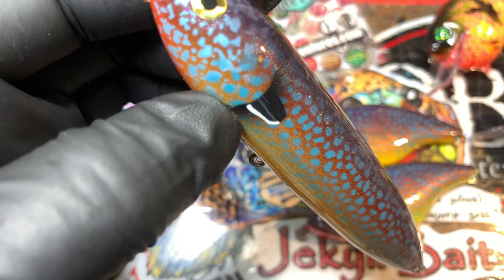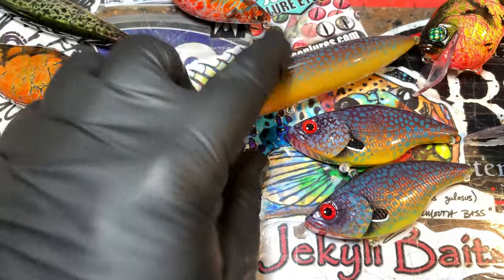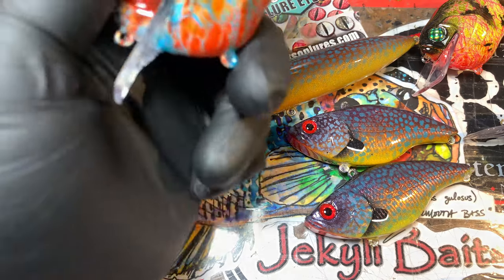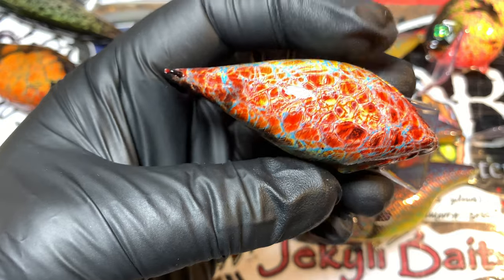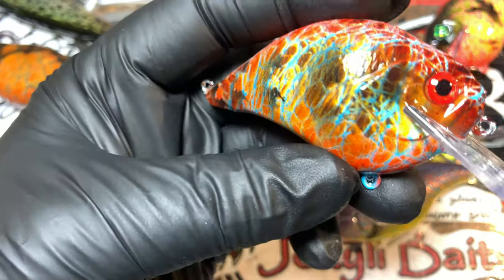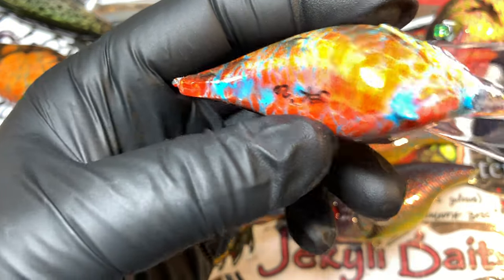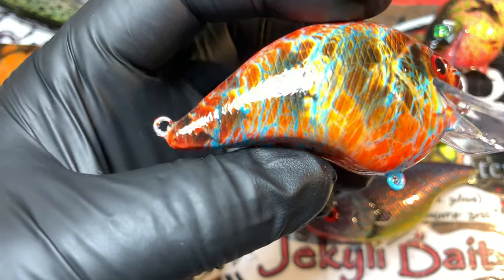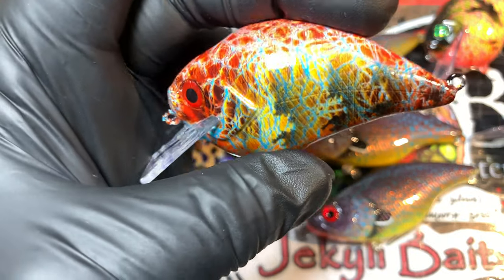They will sit just like this in the water, and they pop and chug and walk exceptionally well. Very happy with those. Another red discus, and this has got a little bit more of that burnt red orange in it. I do each one slightly different, but definitely all of them have that Maui blue base in them, underneath them as a prime layer.